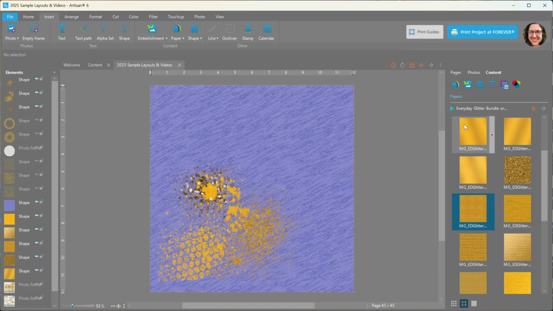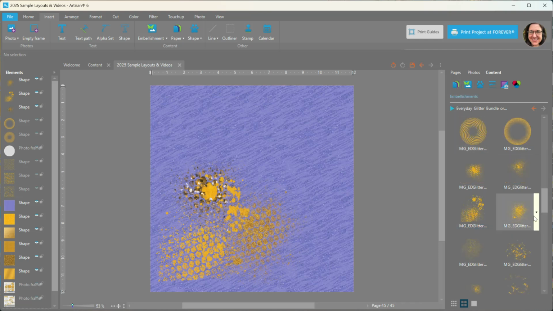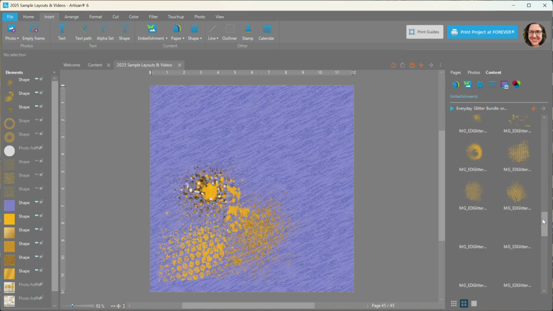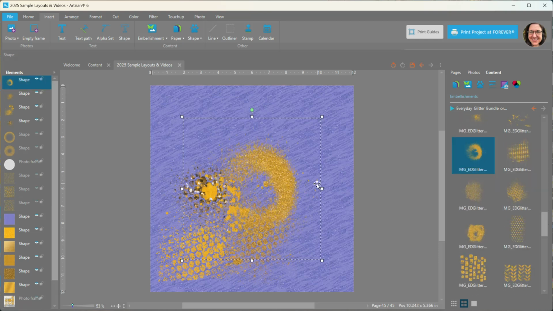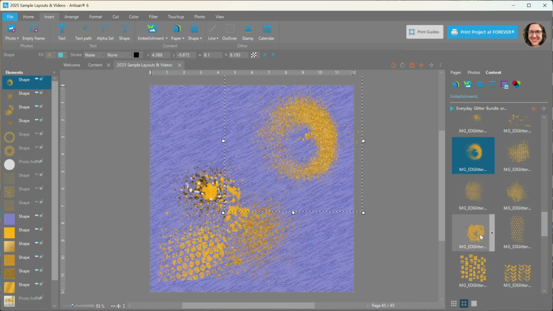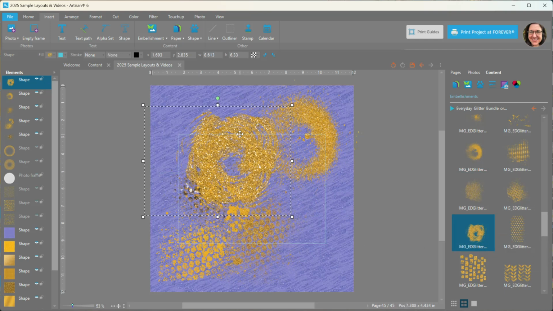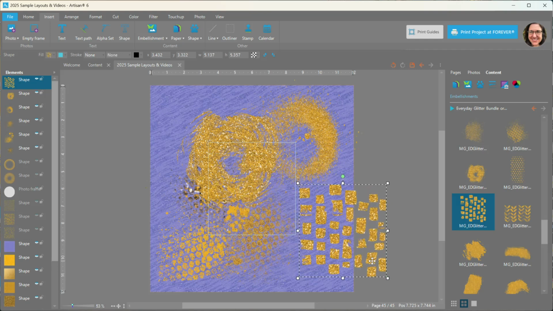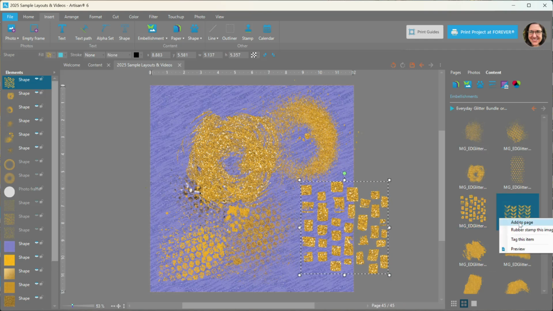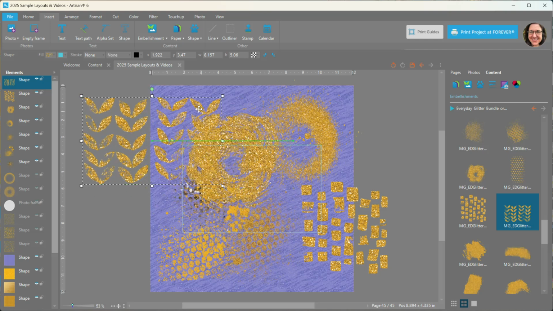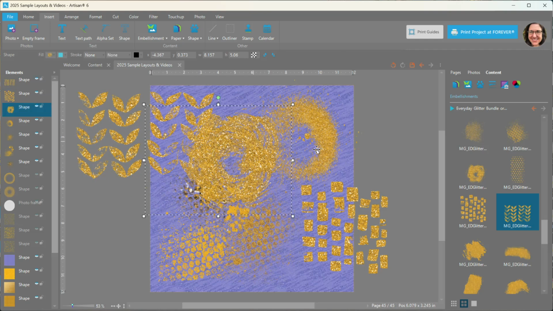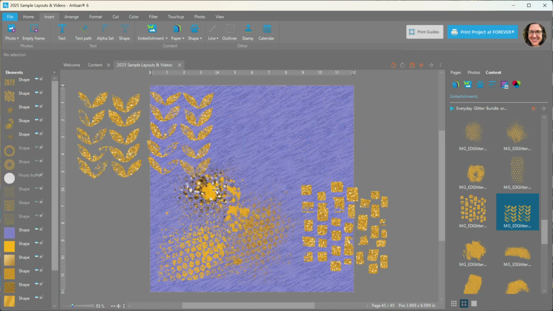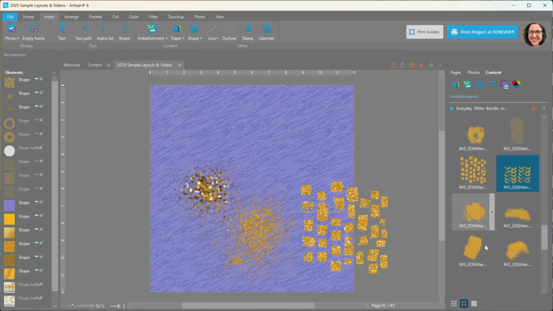So you can see how you'll be able to use these again and again, as well as with other kits, because there's some great shapes in here. Here's some more of these little glitter scatters and splats, just different piles of glitter. Here's one that's a little more organized, some little grungy rectangles, some little leaves. All of these just make a really interesting background behind your photos, peeking out from behind different layers on your layout.